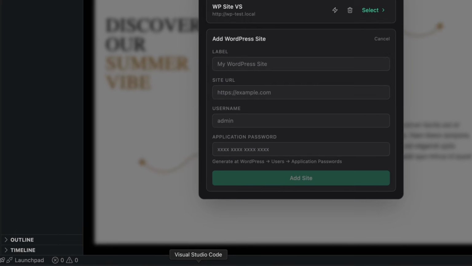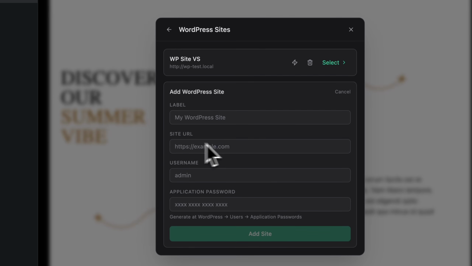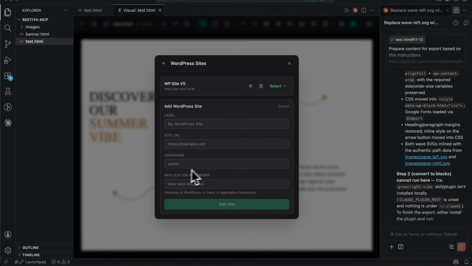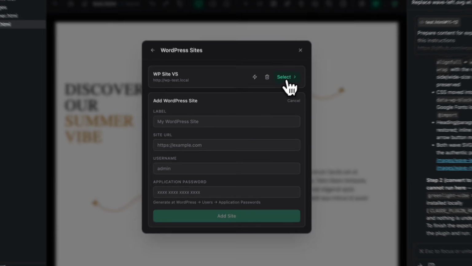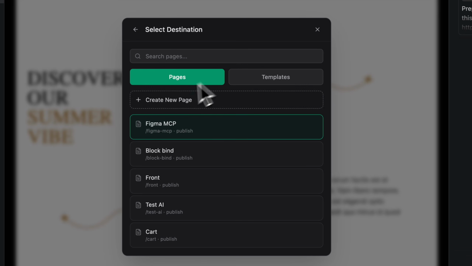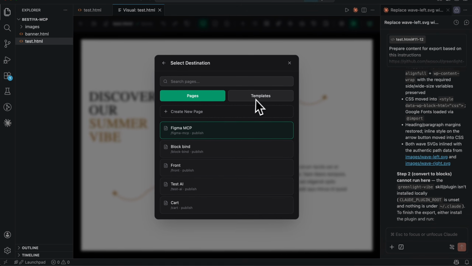Then you can copy everything, your URL, your username, application password, and add the site. So when you add it, you will have this line, and then you can select, and it will show your pages and templates. So you can export to your page and to your templates.